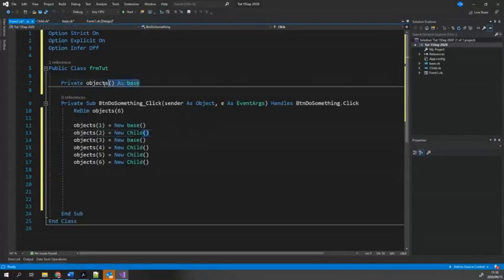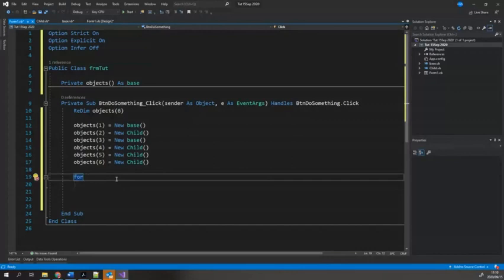I'm creating a single array of type base and instantiating 6 objects, 2 of type base and 4 of type child. Is there anything new there yet? You all understand what this basic structure is right now, right? Okay, so everybody's with me.